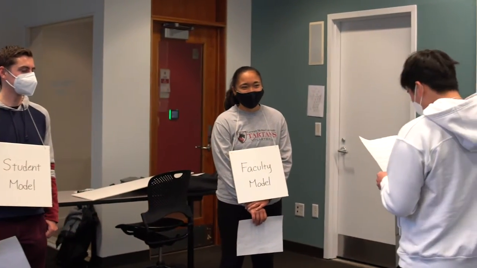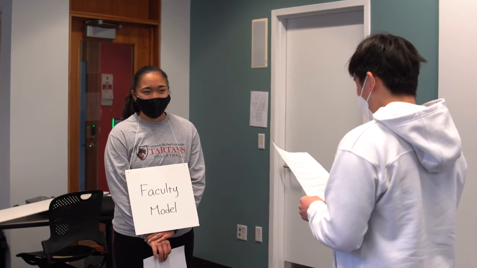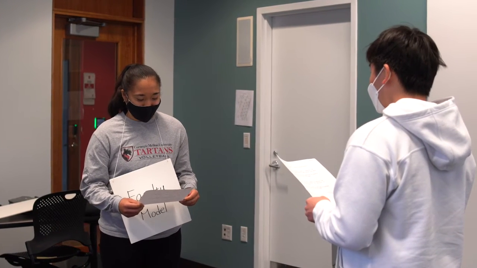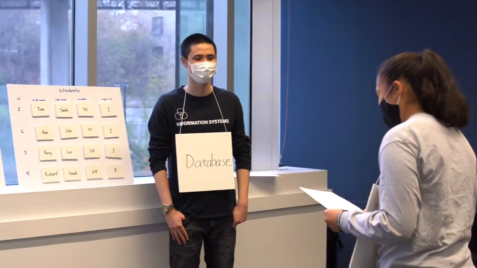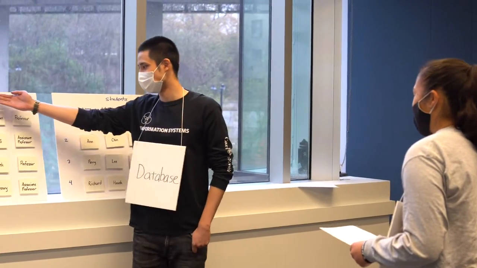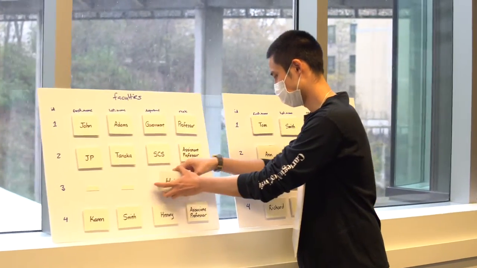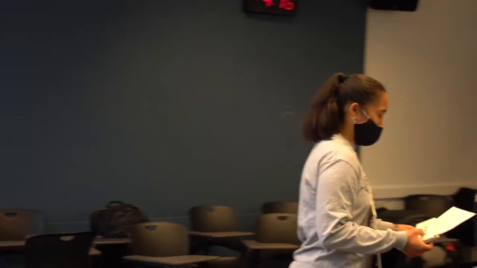Okay, faculty model, I want you to execute the find record by ID method for ID 3. Find record by ID with 3. Go to DB and execute the SQL command. Welcome to the database. What can I do for you today? Hi. Select star from faculties where ID equals 3. Here's your order. Thank you. Thank you for using the database.